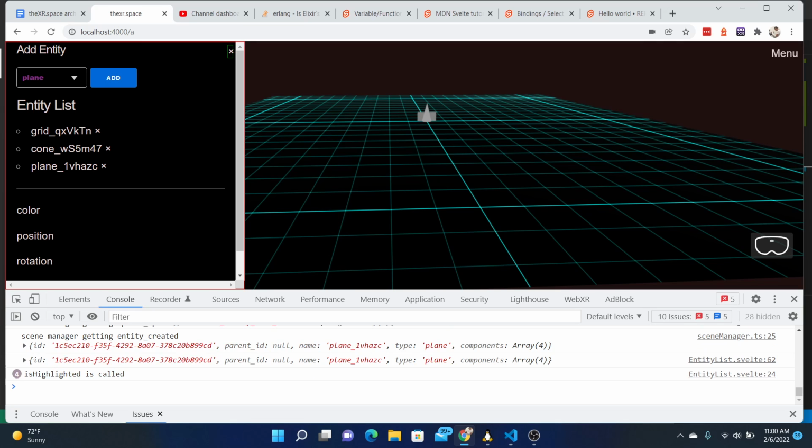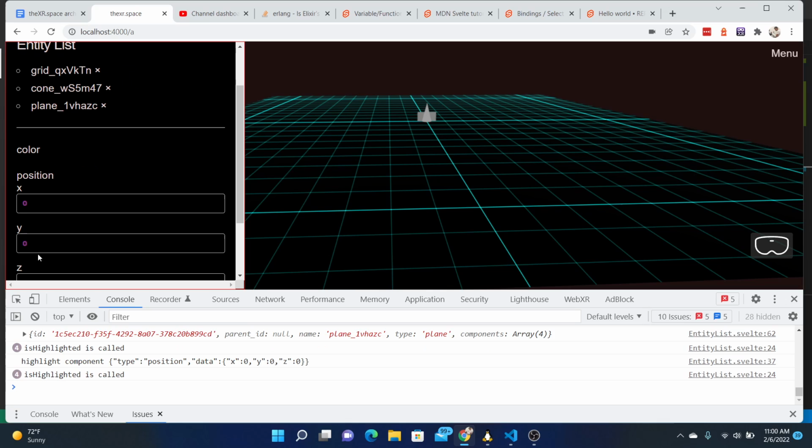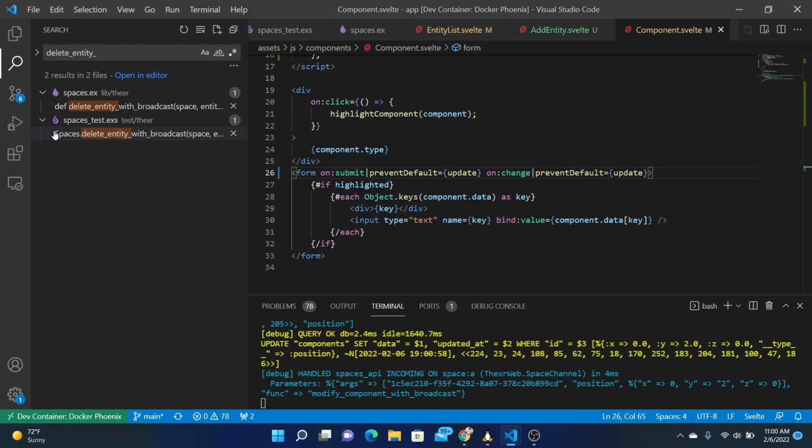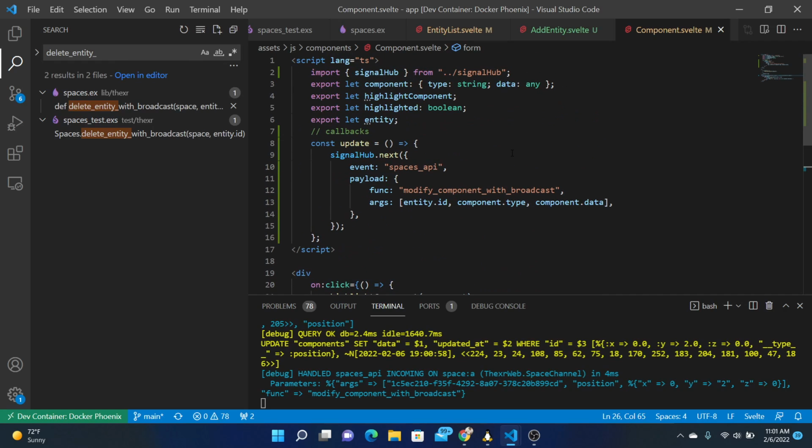Let's move the plane up. So if I change focus, if I change focus, I think I need an on blur. On blur should do it too. Yeah.